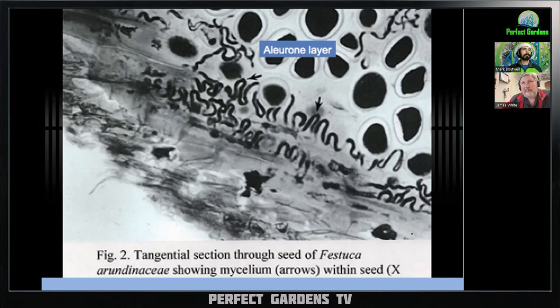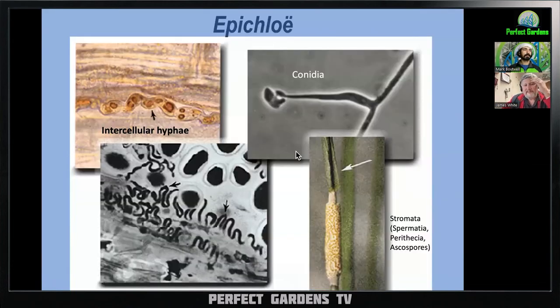I don't mean critical as in criticizing somebody, but just not accepting everything. Even if you're polite to somebody and don't challenge them, you still know that there could be other explanations, and that's where that criticism comes from. But these are structures produced by the endophyte, by this fungal endophyte in grasses.